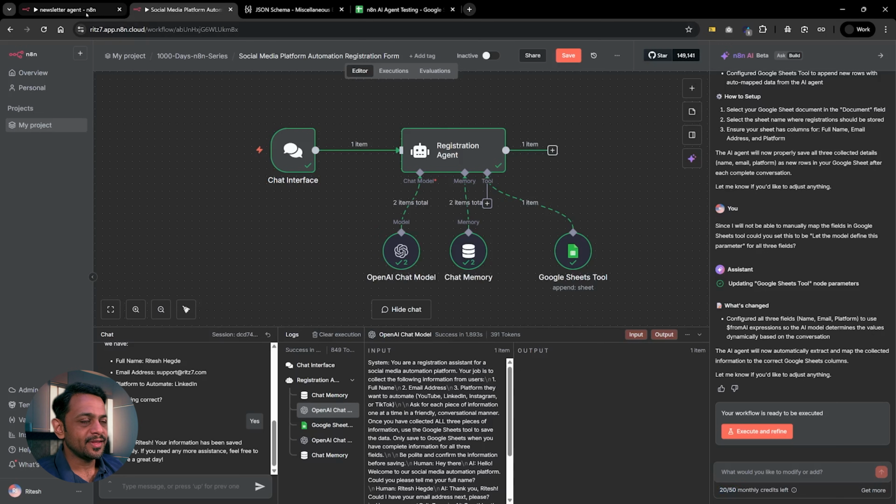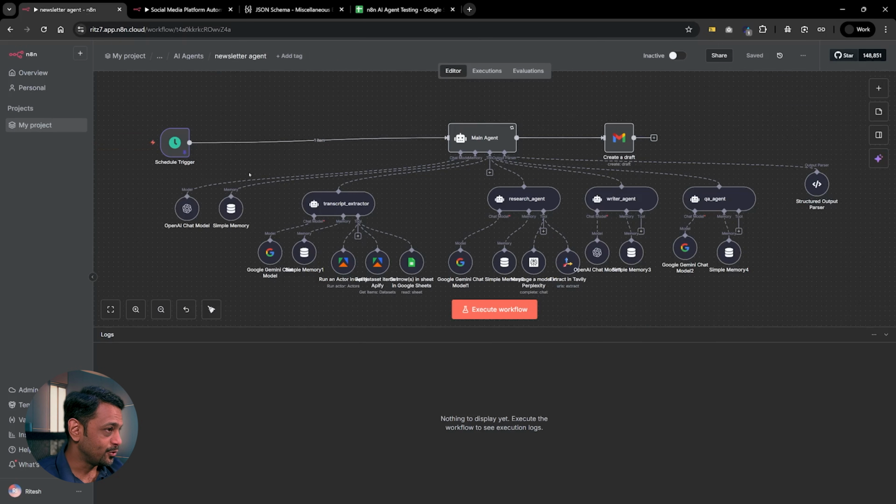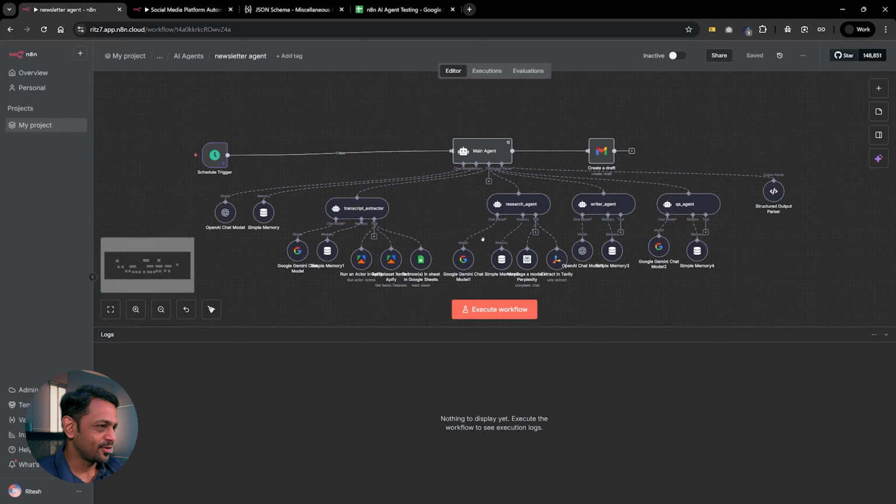Now, one of the things that we had done manually long back was this newsletter agent, as you could see. Now, let's try to build this one using the AI agent.